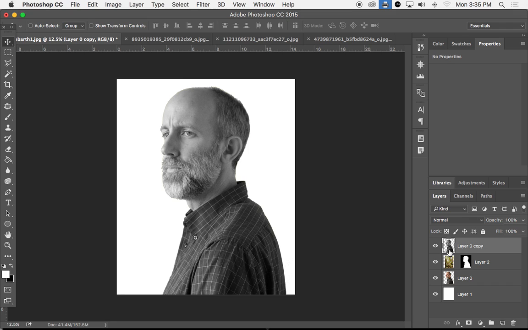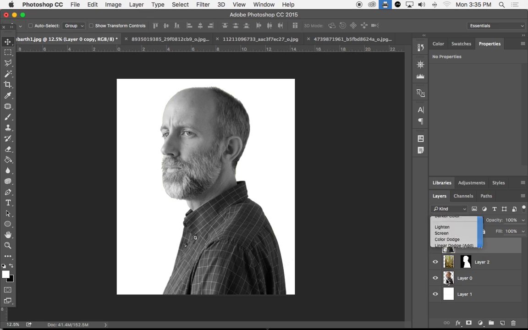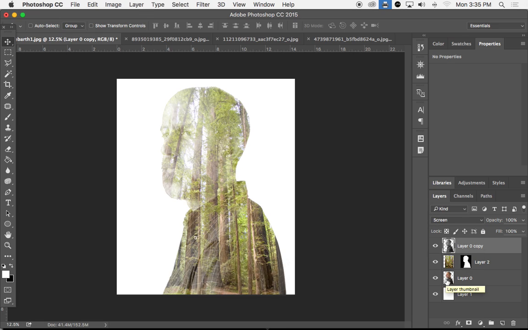Awesome. Now to see something really cool, we are going to look under the blending modes. So we've already dealt with blending modes when we did the mandala. For this one, I had you choose lighten before. I'm going to choose screen this time around. So choose screen. And again, that is going to let things shine through my layer here, but not all the way. And we're going to fix a few things in a second.